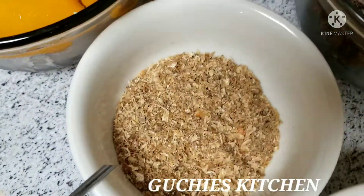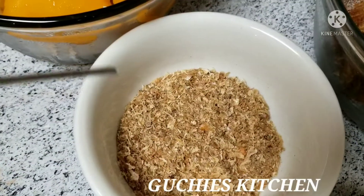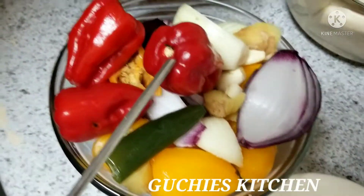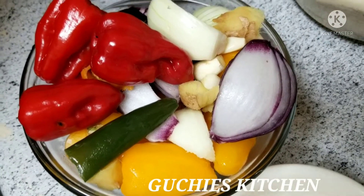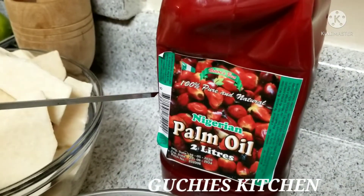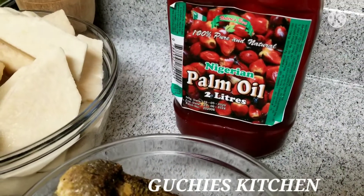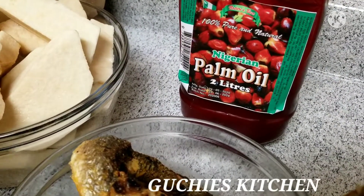For this recipe, basically all you need is just your onion, your pepper, and your crayfish. But I like to add other vegetables because I have them. So you can just go ahead and use your crayfish, your onion, your Maggi to season, and just your fresh pepper — just one habanero pepper if that's what you have, that is fine. We're using palm kernel oil for this recipe. You can use vegetable oil if that is what you want to use. Use any oil of your choice.